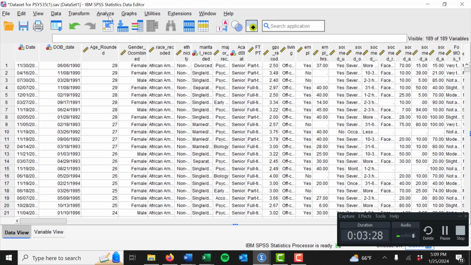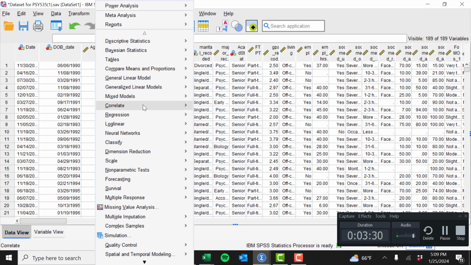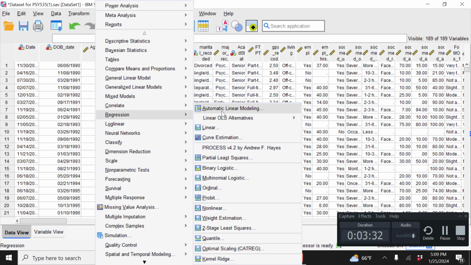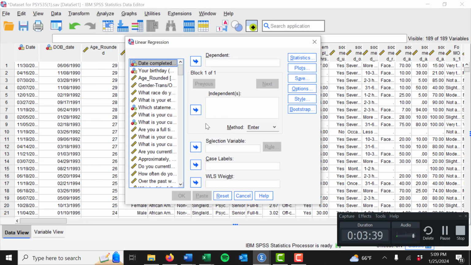So the first thing that you want to do is go to analyze. You come down to regression, and then we are going to calculate a linear regression. We're looking at how the independent predictors, these independent variables, are correlated with, again, perceived online racism, and the regression is based on equations that deal with the formation of a line.